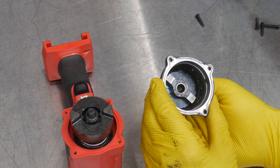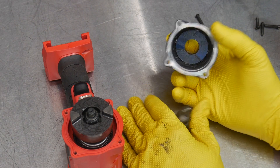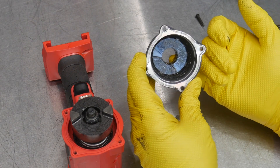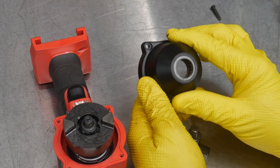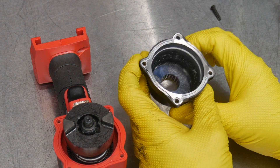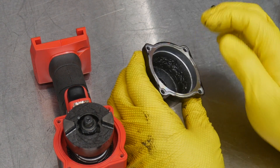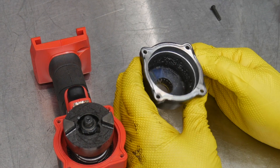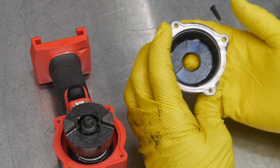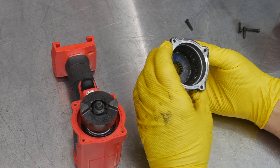Pretty typical anvil system here. They have a needle bearing in the nose cone, which I have not seen in other battery-powered impacts. So I'm glad to see something that definitely stands apart. When you pull most other impacts apart, you typically either see a bushing or nothing at all. So that roller bearing — that's nice to see. Obviously that's going to have some longevity and last quite a long time without wearing out.